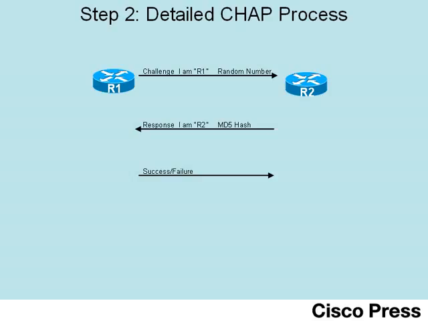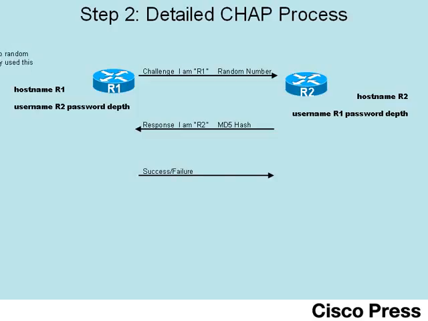First of all, in R1 we'll have configuration that lists R1's hostname of R1 as well as a username command that refers to R2. Notice it says username R2 password depth. That will be the password used for this authentication process. R2 has very similar config with R2's own hostname configured and a username command referencing over to router R1 with the same password. If the passwords aren't the same, then the authentication will fail.